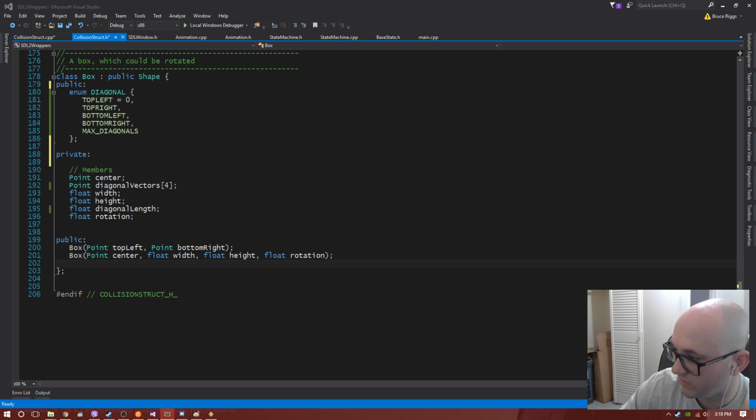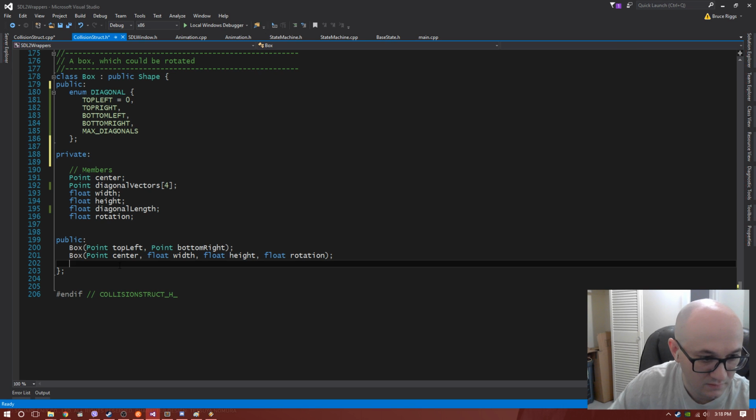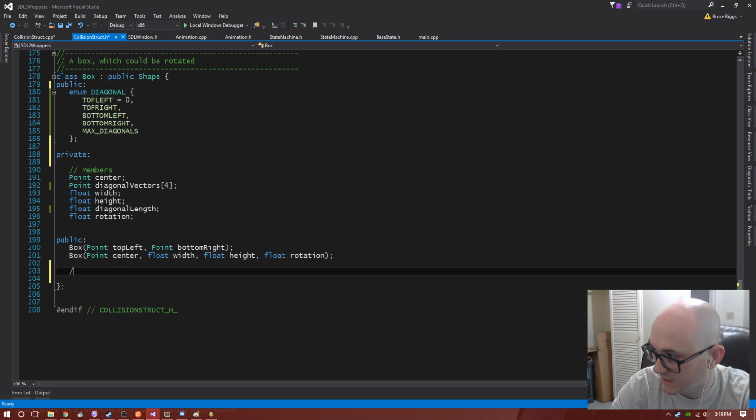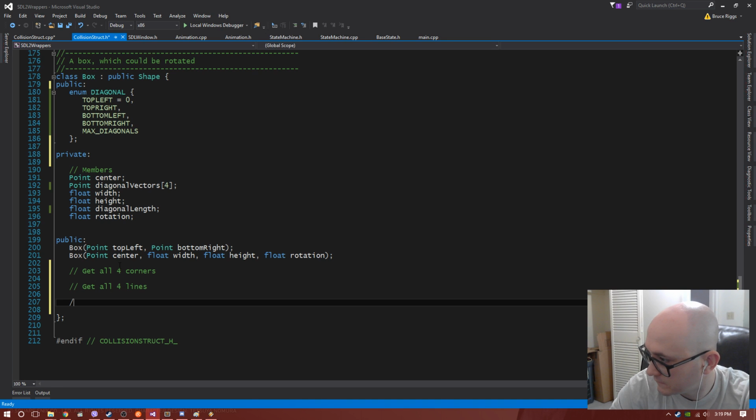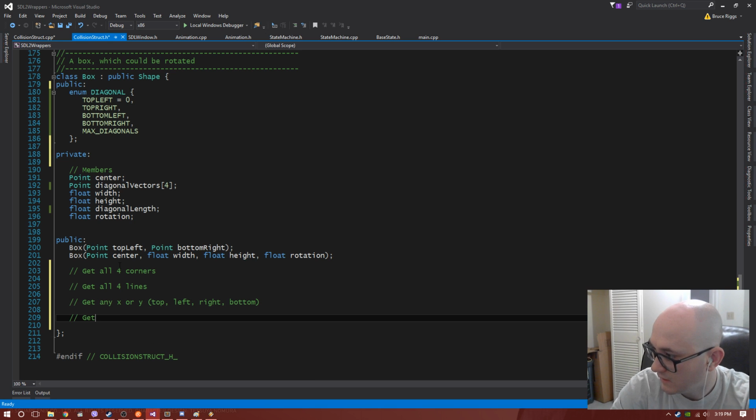Yeah, I'm going to make all these functions again. So, basically, get all four corners. Get all four lines. Get any X or Y. Top, left, right, bottom. Get any width, height, or half width, height.